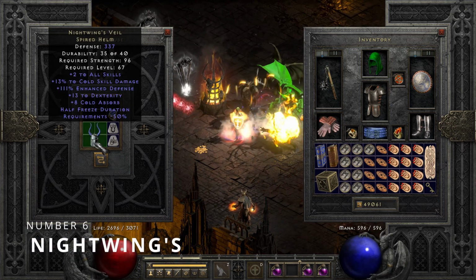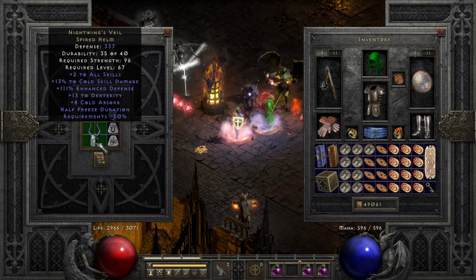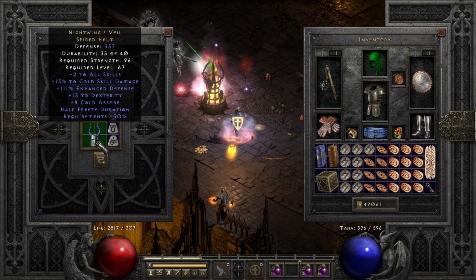Number 6. Nightwings Veil. Now this was my first Nightwings in Diablo 2 and what a good one to get right off the bat with. 13% cold damage. My Blizzard Sorc is getting absolutely juiced right now.